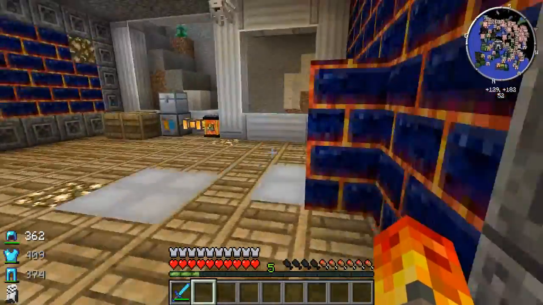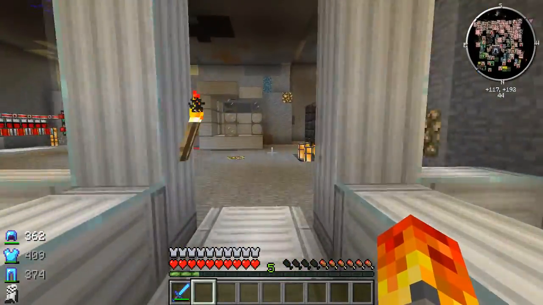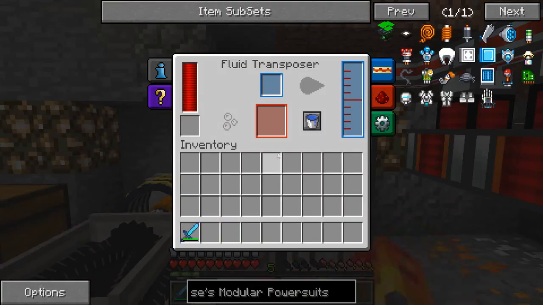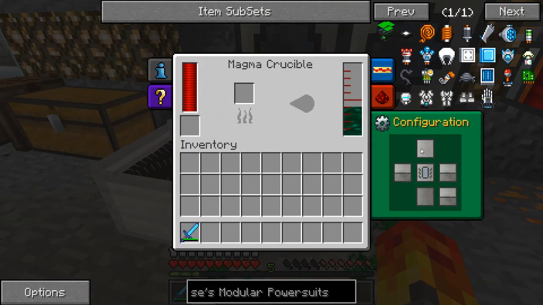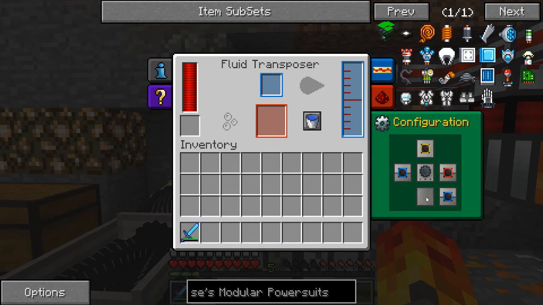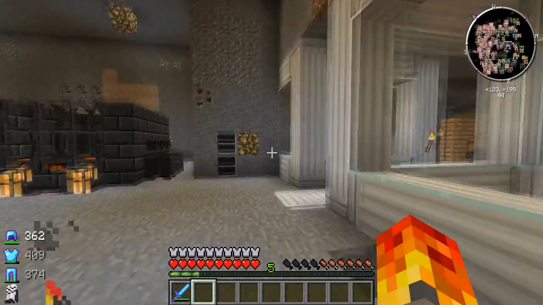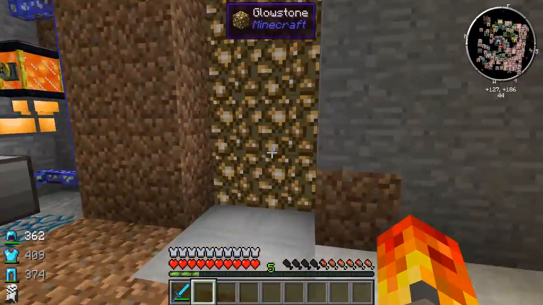So if we just quickly go downstairs and see what I've actually done, because I've been super busy, so let's just remind ourselves. Right, we did actually put these up, so that's good. Right, so I've got those, so let's just drain that into there. So that should be now blue. And there goes our ender liquid. So we can make the tesseracts now. I will have to cook up some more ender pills, but I'll do that in a minute.